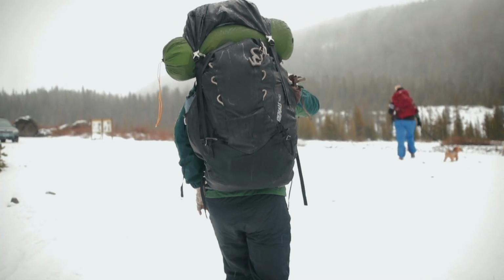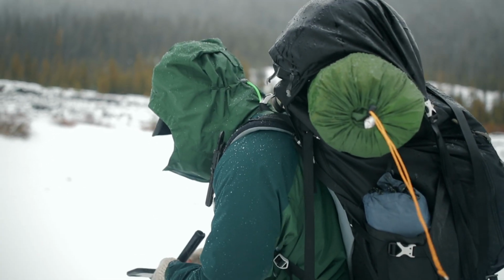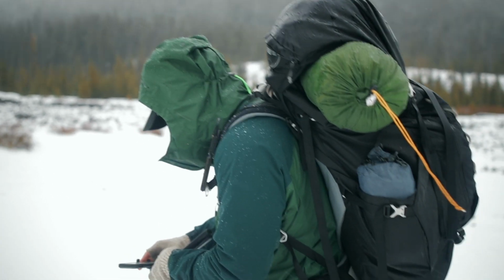So first things first, most importantly, when backpacking in the wintertime when it's cold like this, make sure you are not sweating. You don't want any part of the gear that you wear on your body to get wet. So we are going to take our time getting to our site. I'm glad it actually is snowing because this makes for one crazy adventure. We'll make our journey up and we look forward to seeing you guys there alive.